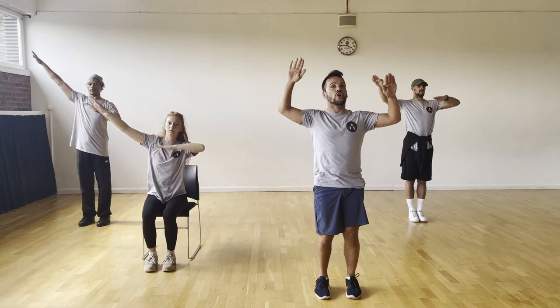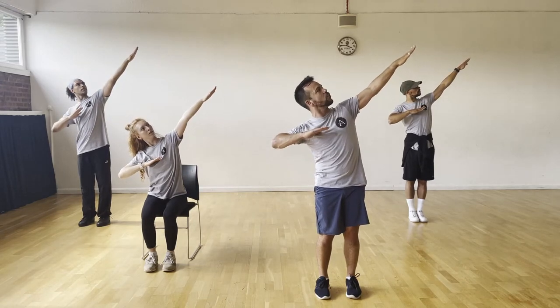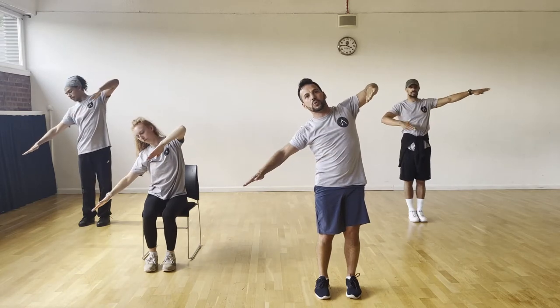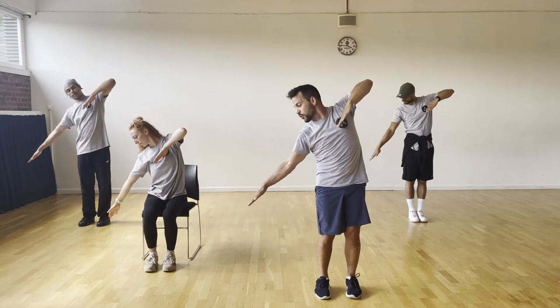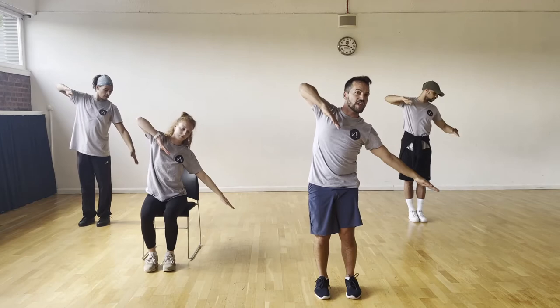Then you switch for the other diagonal and we're all looking with our face towards our upper hand. Then you keep the arms where they are, but you switch which one is bent, which one is long. And you're looking down. Then you have a double switch, which is switch the diagonal and switch the arm.